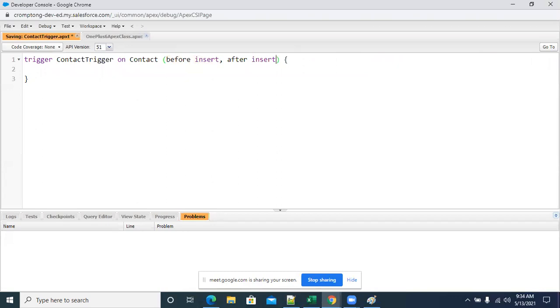Save it. Trigger name on a subject, and this is a before insert and after insert. Why did you write only these two?